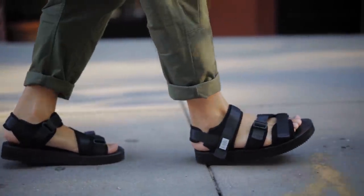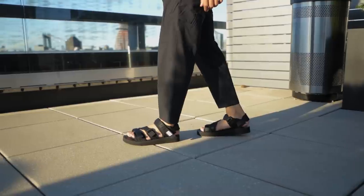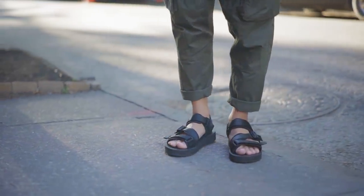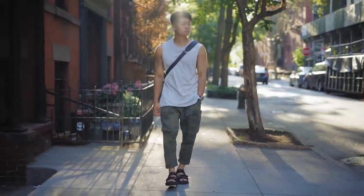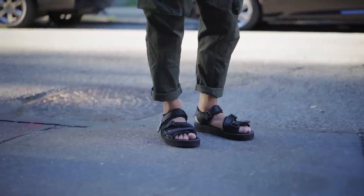And then we got the crème de la crème of techwear sandals — these are the Suicoke Kisee V. The utility look is just awesome with that nylon and neoprene upper. You see that yellow thing on the sole? That is how you know this is premium — Vibram makes this sole and that yellow tab is an indicator of that quality. Great for hiking, durable, and comfortable. Just be aware there is a break-in period; it feels quite different when you first walk in these. You can wear these with socks — the Japanese have been wearing socks and sandals for a long time and doing it well. Since it's summer, I like wearing these barefoot with cargo pants and leaning into that tech look.